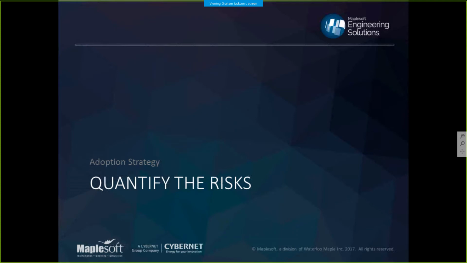So there are 3 adoption strategies I wanted to talk to you about. They're strategies that were the results of that research that we commissioned. And in some sense, they're nothing new, but these are the strategies that are the most effective to think about when trying to drive a process like this in your company, because they're really the strongest justifications for what system level modeling can do in your design process. So the first one is to try and quantify the risks. Of course, you're not going to be able to do that specifically, but trying to at least put some rough orders of magnitude on the risks can really help paint a picture for your organization.